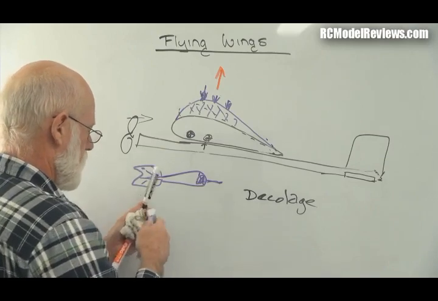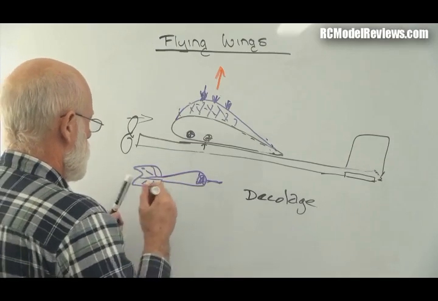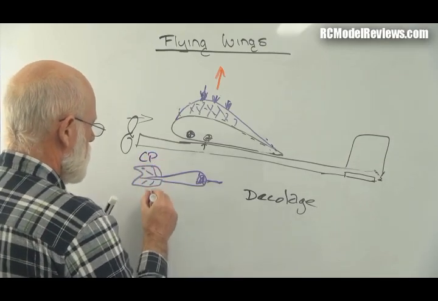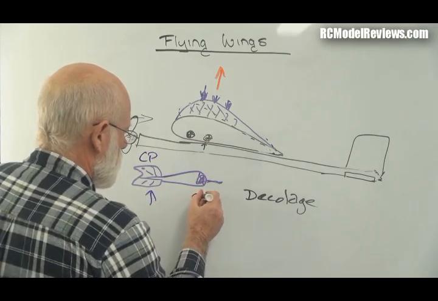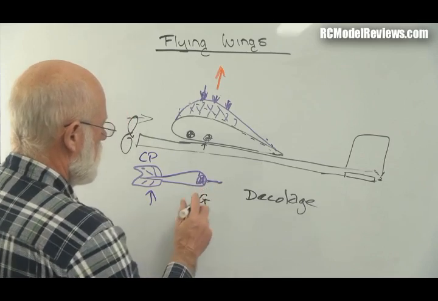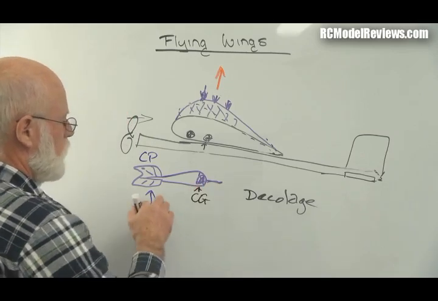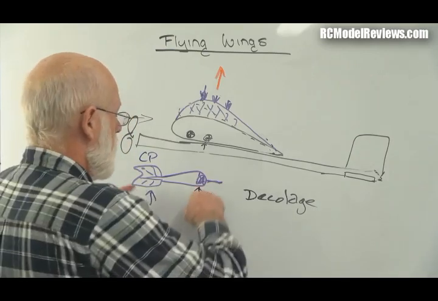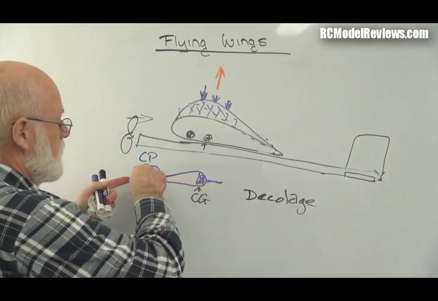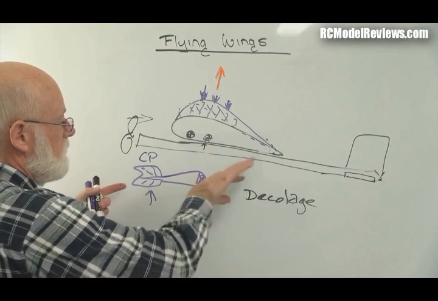So you're going to have a centre of pressure way back here, with my purple pen for centre of pressure. CP is way back here, and the centre of gravity is way up here. So the centre of gravity is well in front of the centre of pressure. That means they fly stably. They fly stably because the centre of pressure will not move enough to influence the trajectory of the dart.